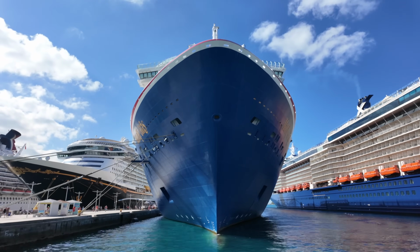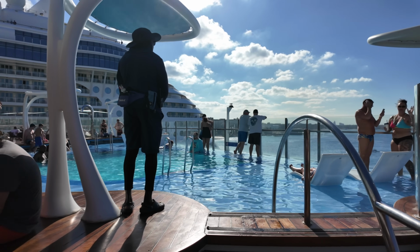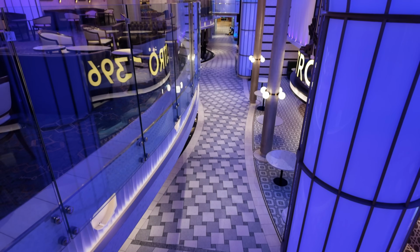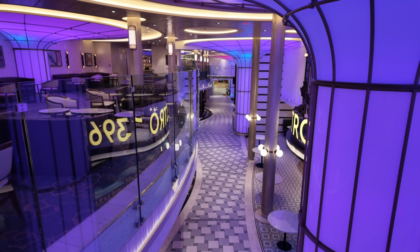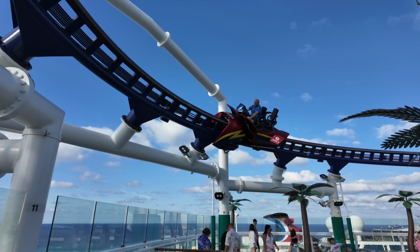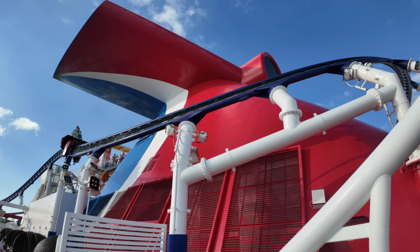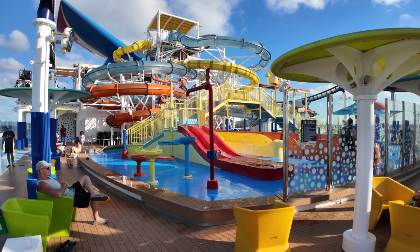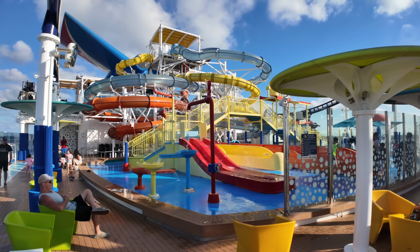Now, there's no denying that the Carnival Mardi Gras is one of the most unique and pleasant to be on cruise ships that I've sailed. From the high ceilings to premium decor all around, this is a high-end Carnival cruise experience. But along with that comes a higher-end price than you would pay for other, older, smaller Carnival cruises. And that premium is typically somewhere around 25 to 30% in my experience. And that seems reasonable considering all of the extras you're getting on an Excel class ship.